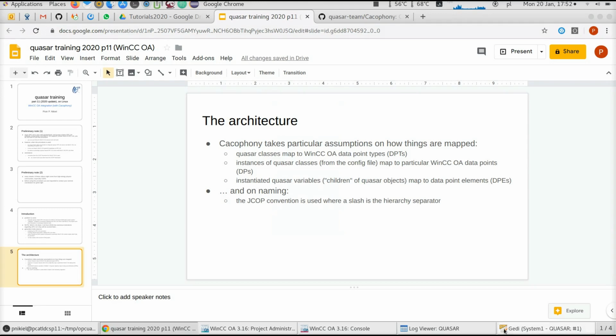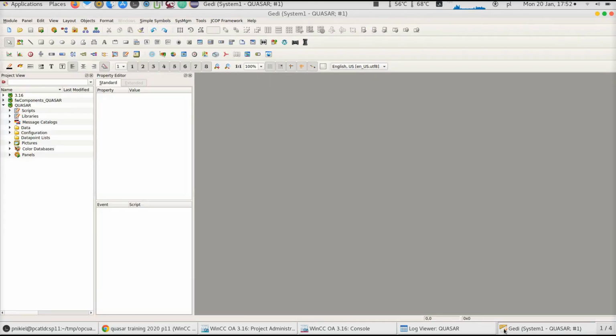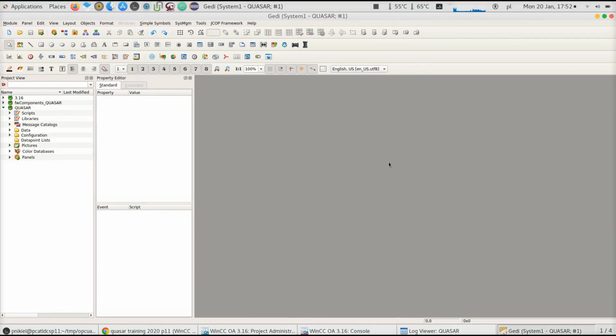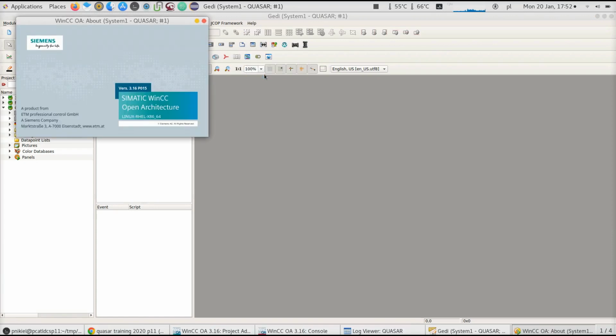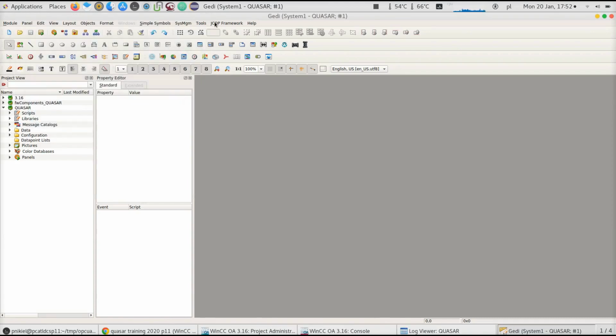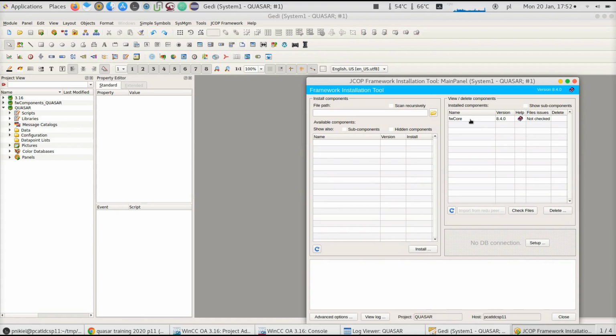Okay, so let's have a look at WinCC OA just to have a point of reference where we're standing before, such that you could synchronize or get aligned with me on this exercise. So here I have WinCC OA, I think, I don't know which version it is, 3.16 patch 15, and I've installed the Jacob framework, the thing I mentioned to you. It should be more or less obvious if you watch this at CERN what that is. And then if you look at what I actually installed, framework core. Okay, framework core is what I installed.